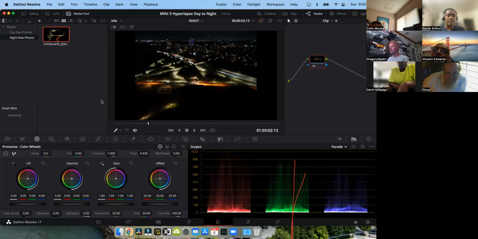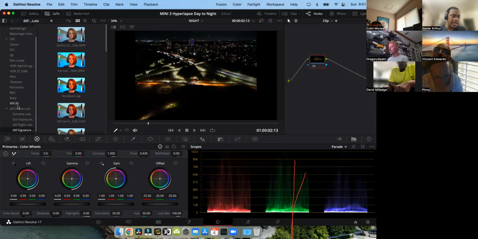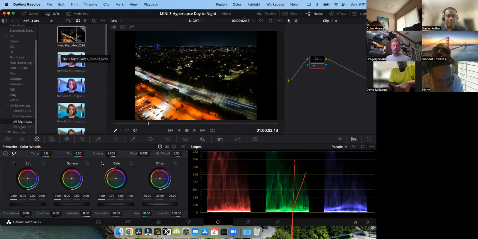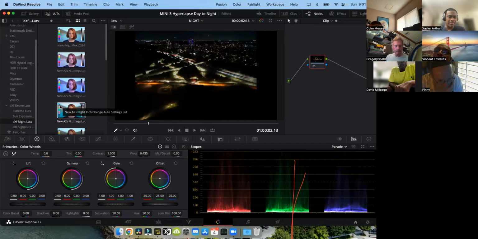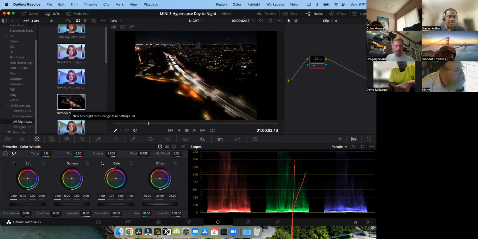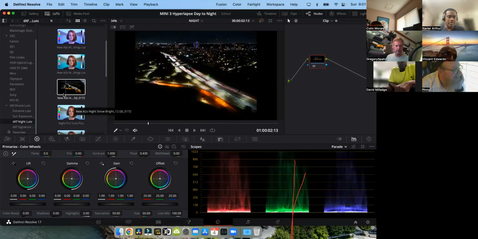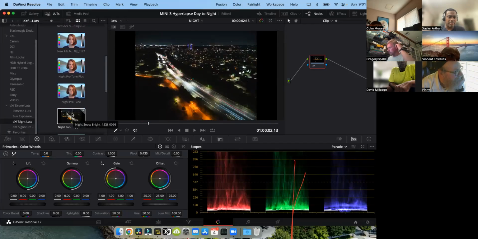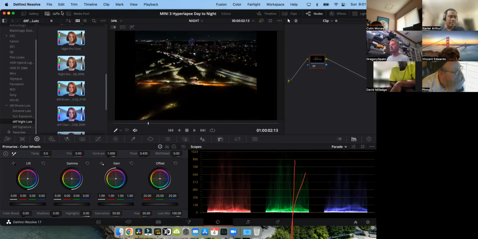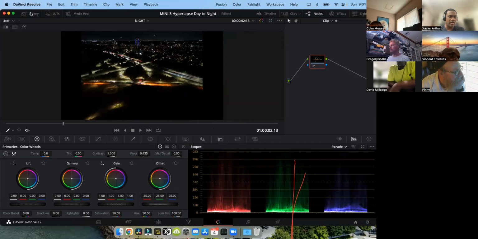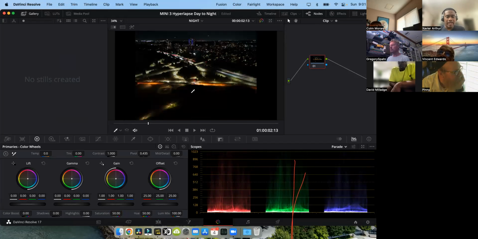If you don't have a LUT, then that's fine. But I'm going to come over to LUTs just to show you. I have LUTs here, DFX, night LUTs. I have certain LUTs specifically that will just make the image pop. But if you don't have LUTs, then that's fine, to bring the colors to life, that's okay. We'll edit it ourselves. So forget the LUTs. We'll take that off and we'll edit it ourselves.